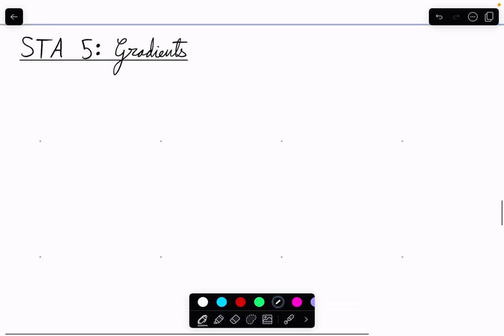This is the fifth video on the spacetime algebra, and in this video I will be covering gradients, specifically their tangential and orthogonal decomposition, how that relates to the relative decomposition, how you can derive the D'Alembertian, which is just the square of the four gradient, and then I will be looking at different types of field derivatives, so we can get an intuition for how fields behave under the gradient.